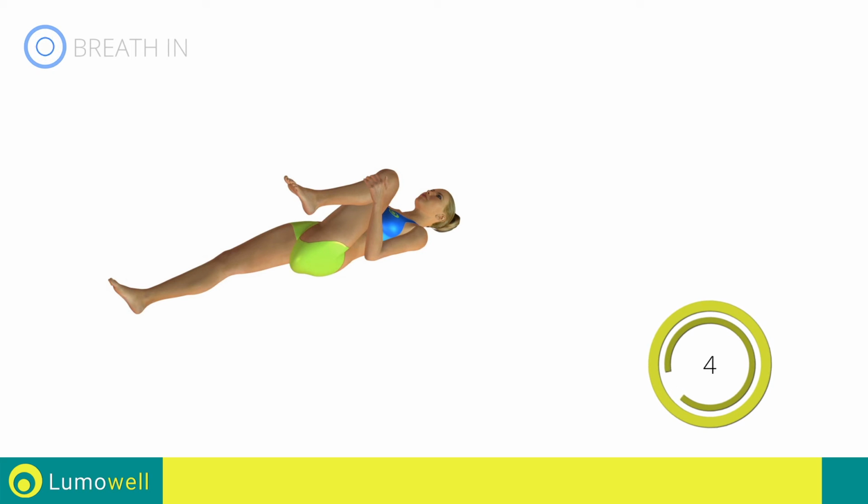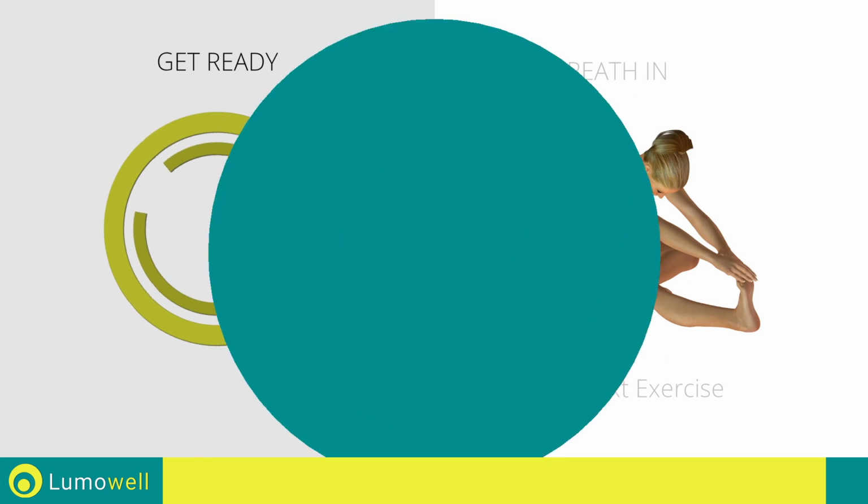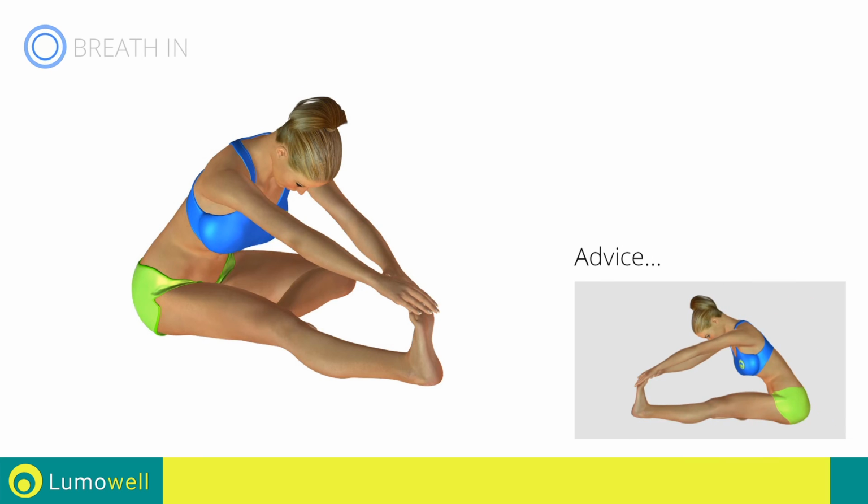Five, four, three, two, one, stop. Next exercise, stretching hamstrings. Go. Don't bend the leg. To achieve the maximum elongation, it must always be well stretched.